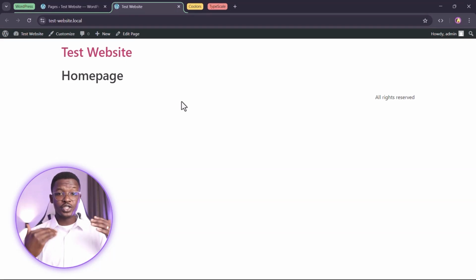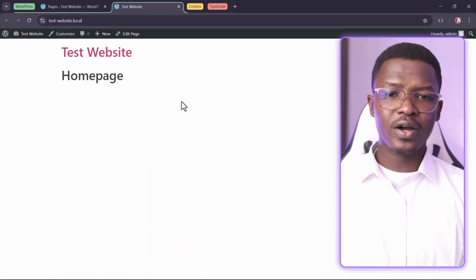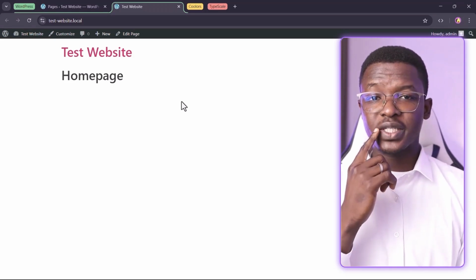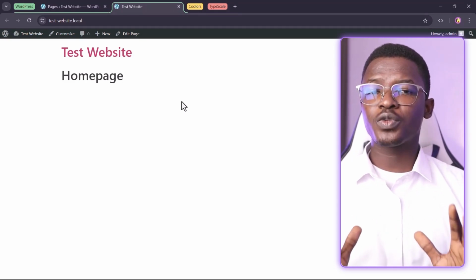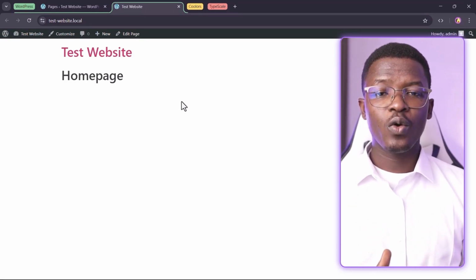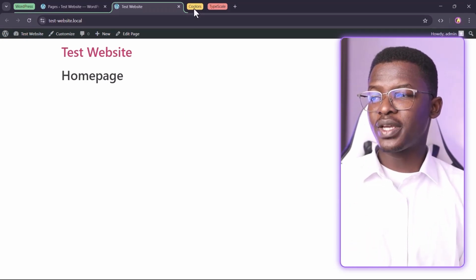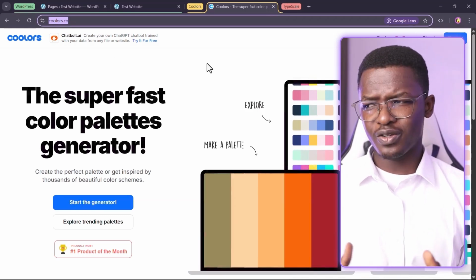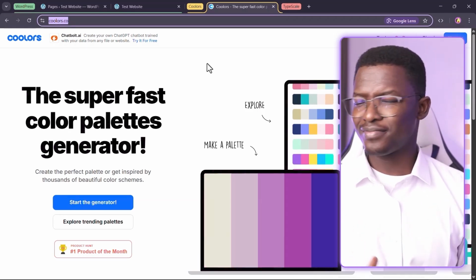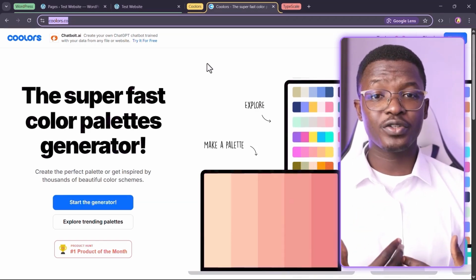But now we want to just set up our fonts and our colors so that they look exactly the way we want them to. Let's start from our colors. How do we want our colors to be? I have a website that helps me determine what colors I want to use, but in general, what will determine what your colors are will be your design system or your brand guide. If you come inside of this website called Coolors.co, not really colors, but Coolors, whatever. Okay, I use this website to actually determine what my colors will be.